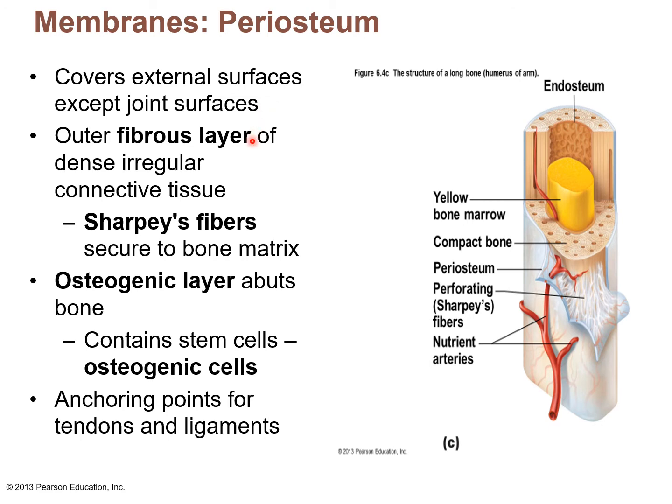The periosteum is actually made up of two layers, an outer layer and a deep layer. The outer layer, the very outer layer of the periosteum, is known as the fibrous layer, and it's actually made up of dense irregular connective tissue. And we have what's known as the Sharpey's fibers, and you can kind of see them right here. Those white fibers, you can either call them perforating fibers or Sharpey's fibers. And those fibers actually help secure the periosteum to the compact bone layer. So it kind of helps stick. Here's the periosteum. You can see it right here.